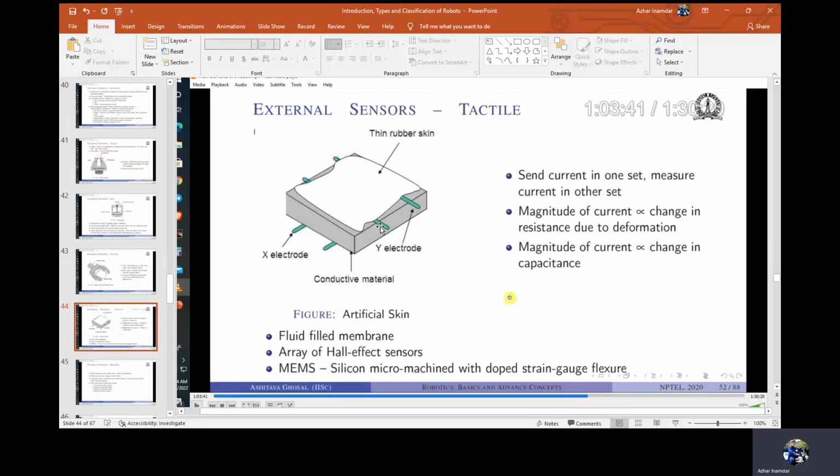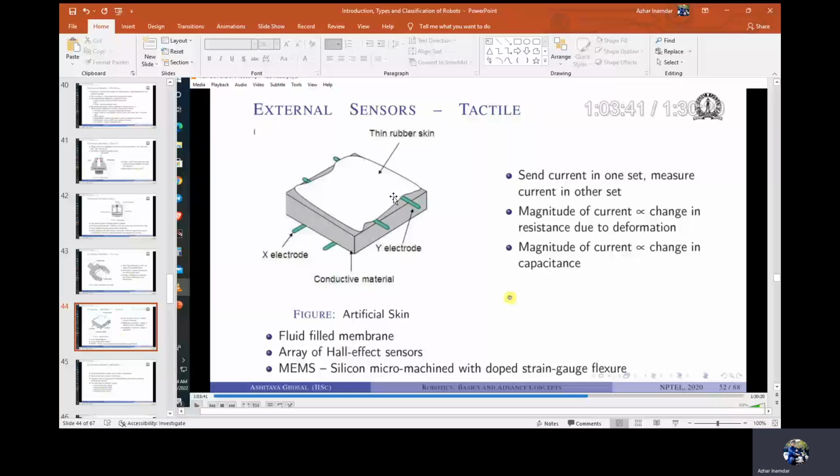The current is going through the X electrode and you can scan the Y electrode. In some places the current will be smaller. You can also sense the change in capacitance. If this material changes capacitance when you compress it, we can also use that.